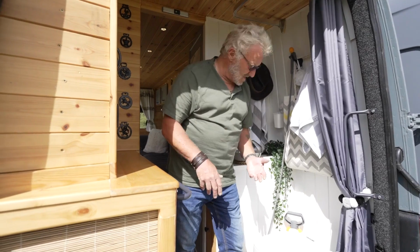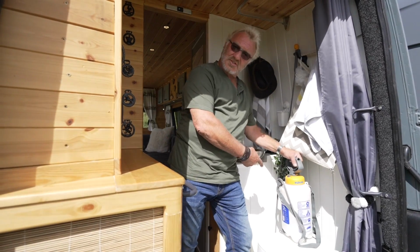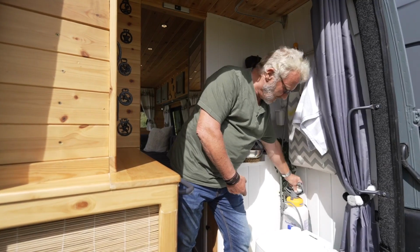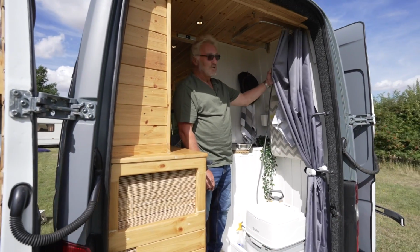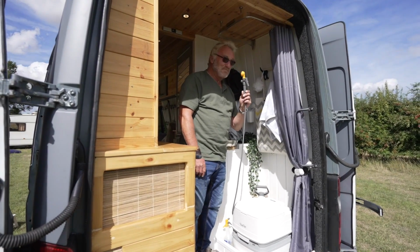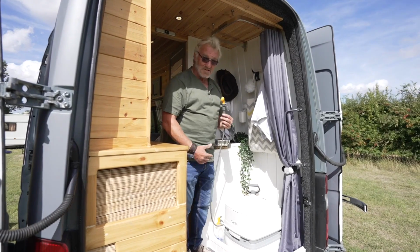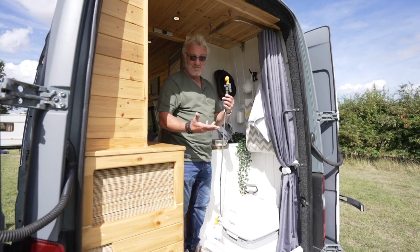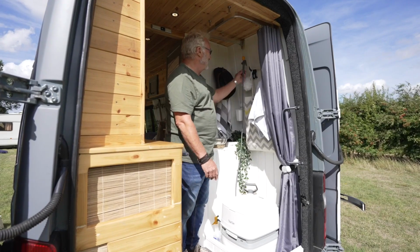You can always boil a kettle, and if you do, you can pour your hot water into this. And when your hot water's into this, you lift the toilet out, pull the shower curtain round, and you can have yourself a shower. It's not one that you get at home, it's a basic wet myself, soak myself, rinse myself. But it does what you need. It does what it says on the tin.